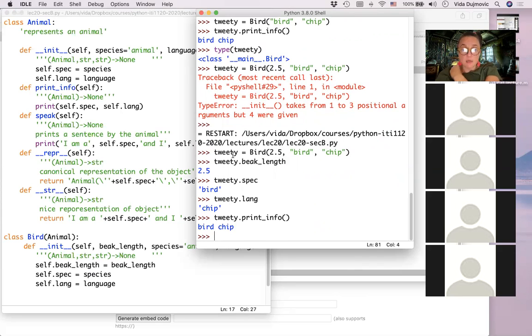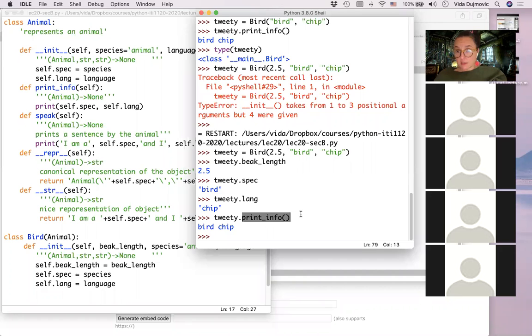So what happened here? Let me recap. This thing that I highlighted is a constructor. It wants to create an object of type bird. Python knows that there is a class with that name, goes to that class, looks for the init function, finds it, and runs it there. Doesn't look anywhere else.